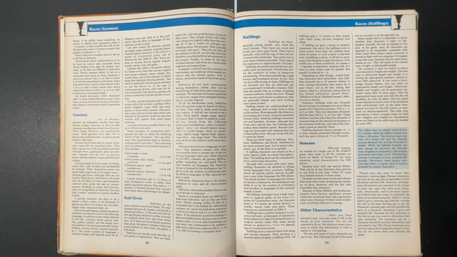A gnome can have 2 classes, but not 3. So fighter thief, illusionist thief, fighter cleric, fighter illusionist, etc.